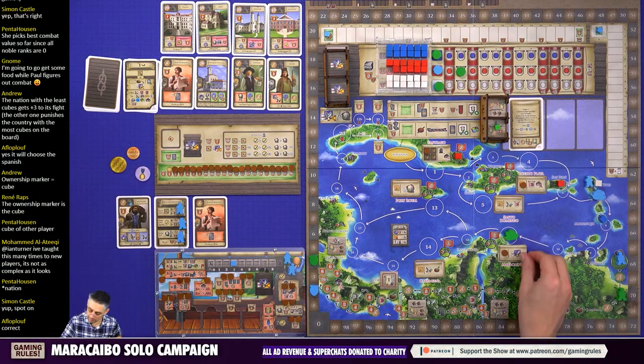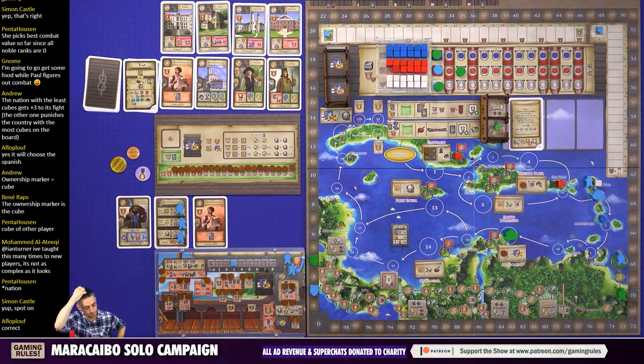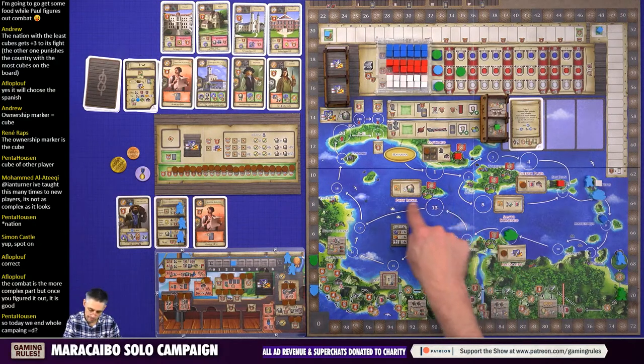Now, I was going to go to Maracaibo and I was going to do exactly that and I was going to get the four coins. Scuppered, I think the term is. Yeah. Scuppered. Now she's going to go here. She's going to try and do this quest before me. I don't want her to do that quest before me. I want to do that quest. She might go that way around though.